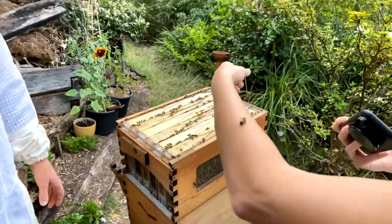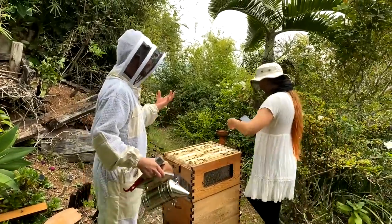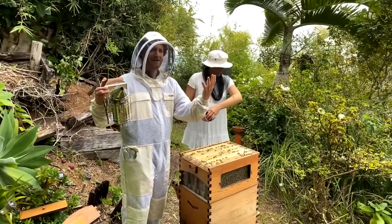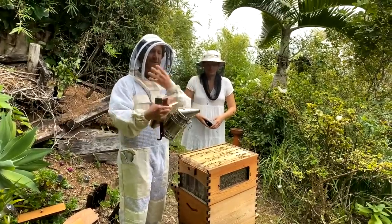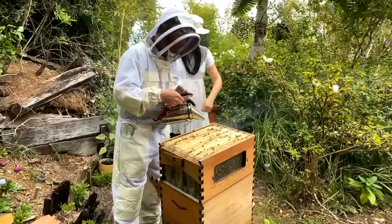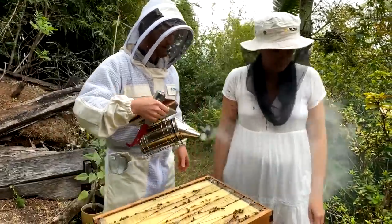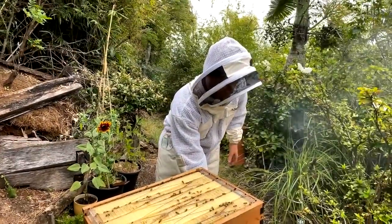They can also recognise Van Gogh over Dali in terms of artworks. There's been experiments done with tunnels and artworks, and when they've switched to different artworks from the same artist, the bees have still been able to recognise which way is home, even when they're switching them around. Pretty cool. Who knows how they do it, but I'm just going to add a bit of smoke here, get the smoker really going, add a bit here.